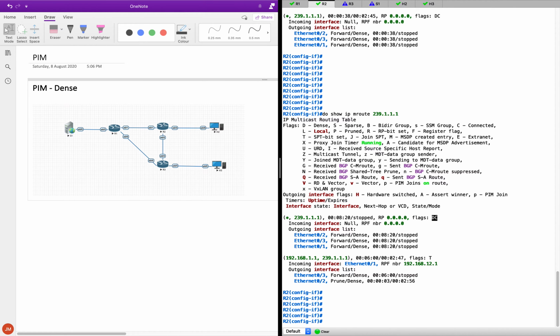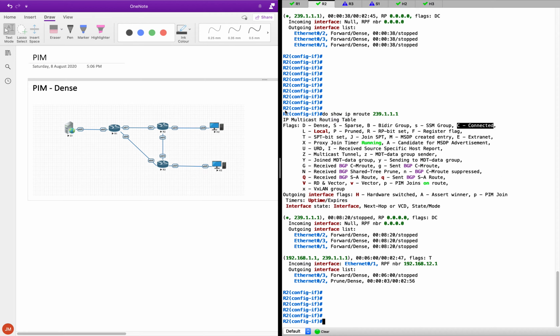The DC flag is interesting. D means it's dense mode, right? Dense mode is enabled. We are using dense mode. And C means connected, that we are directly connected to the host. R2 is directly connected to the host, right?